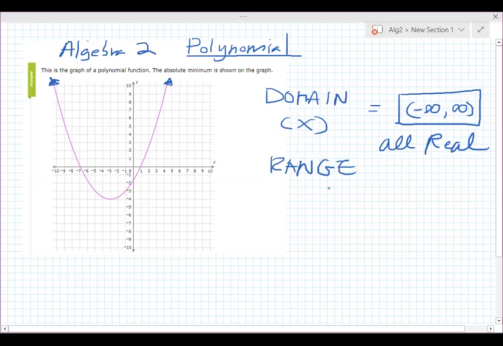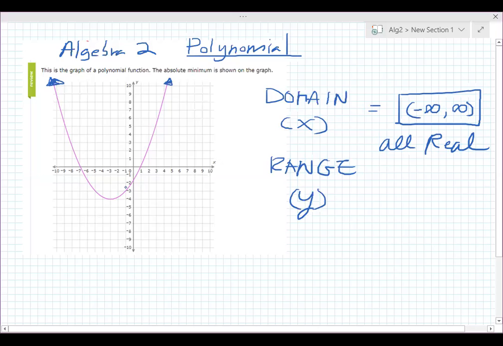Now let's look at the range. If x is left and right, what is the range of it? Well, I'll give you a few seconds to think about it. Here. The range is not the x, but it's the y-axis. What's going on with the y-axis? Up or down? Well, if you look at the graph, it's going up all the way to the right. But remember, it's going up, 2 arrows right here.